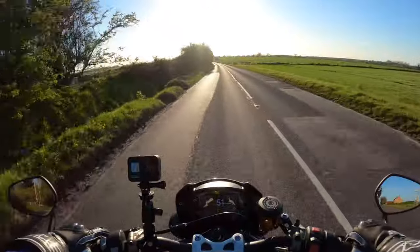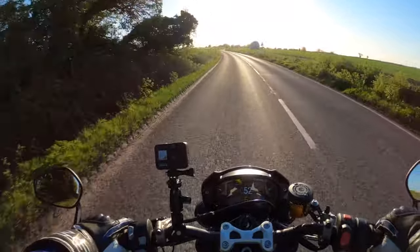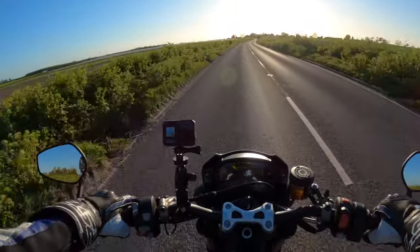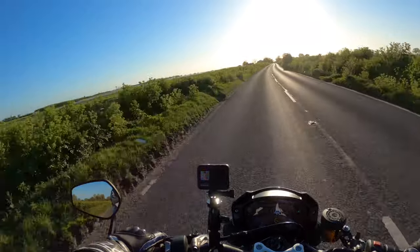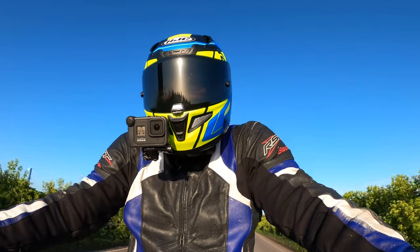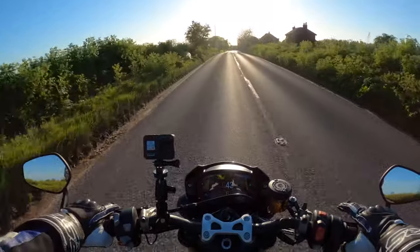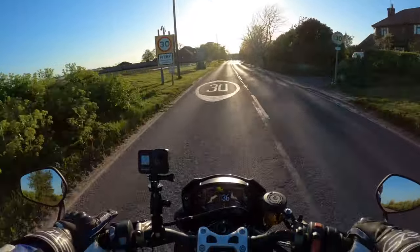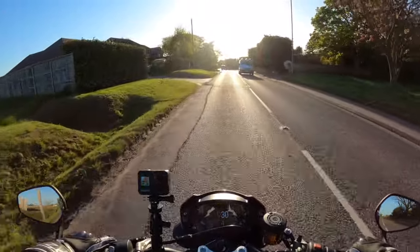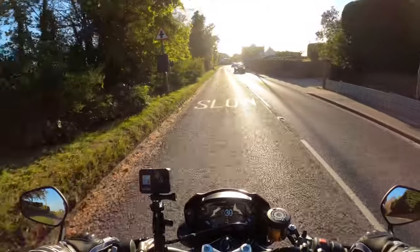the brakes, the front brakes. I think there is a bit of an issue. It's been brought up before about the brakes squeaking. They don't seem to do it so much now. The bike's done 1,200 odd miles now, but just occasionally you do get that squeak from the brakes, which is a little bit annoying. I know there was a recall regarding the pads. I'd like to think this has already had that done, because it's not that old. I've not had a problem with the rear brakes.